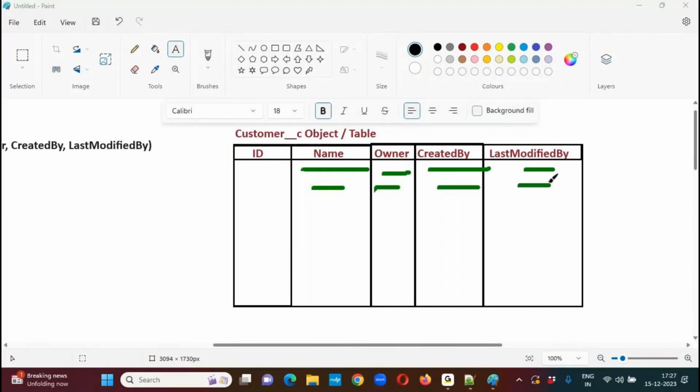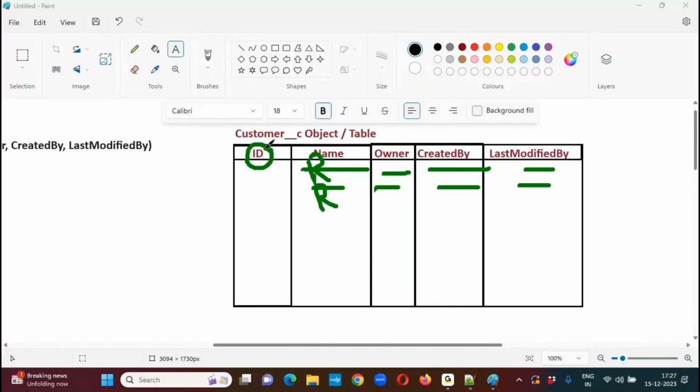For example, I have two customers with the name Ram Kumar. In that case, how can we differentiate which Ram Kumar you would like to contact? So to differentiate each and every customer, for every record, Salesforce will allocate one ID that is called a record ID. To store the record ID, it is providing this ID field.